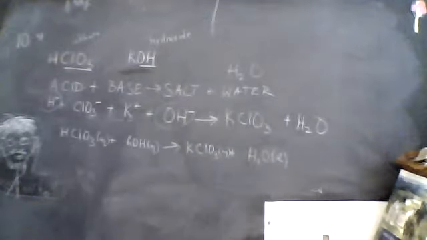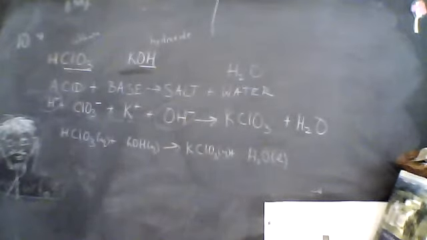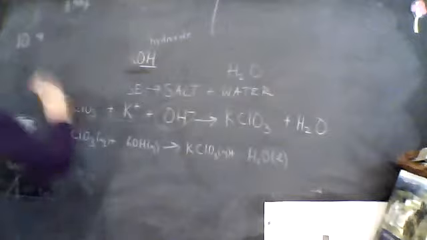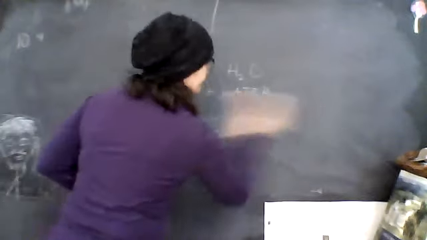So how's that look? Seems right. All right, that's letter A. Now we move on to letter B. Let me know when you're ready for me to erase. I'm ready. Good. Okay, letter B. Can you read it? HBr and CaO2H.